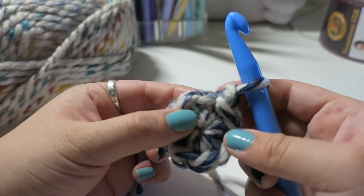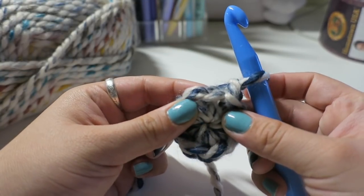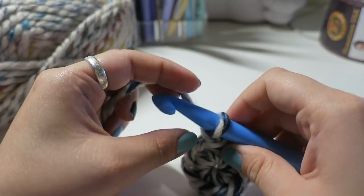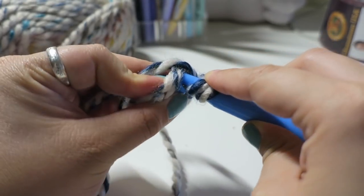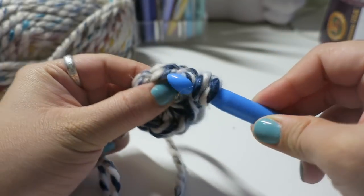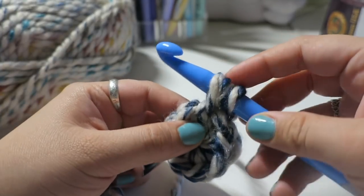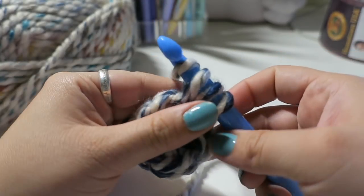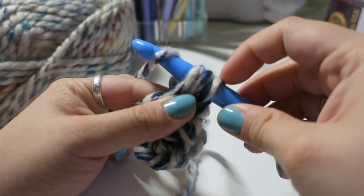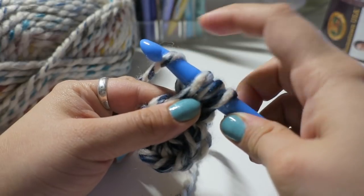So we're going to go ahead and do a half double crochet into this first stitch. The way you're going to do this is you're going to yarn over, push your hook through into that first stitch, pull the yarn through, and at this point you should have 3 loops on your hook. Go ahead and yarn over one more time, and pull through every single one of those loops.